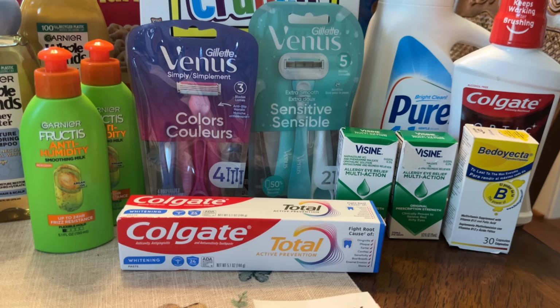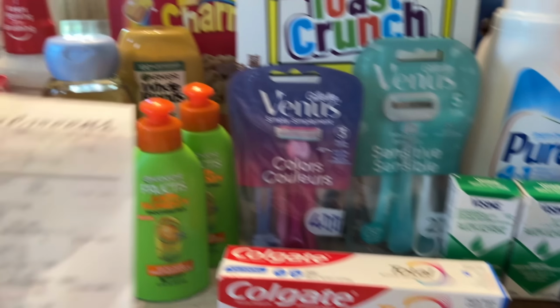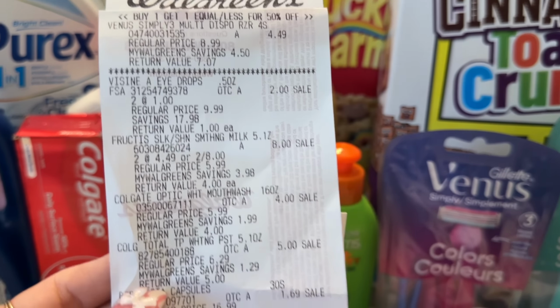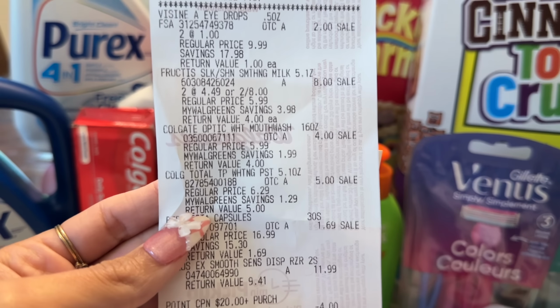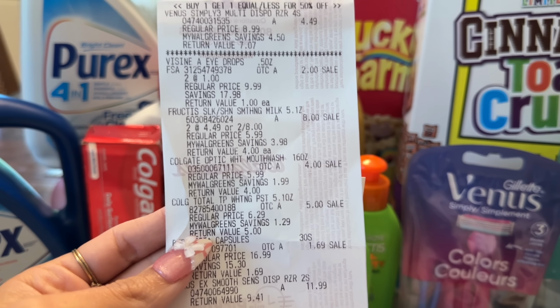So that was everything I was putting into my scenario. I think I was around $36 or so with those items before any coupons. So you can see right here on my receipt, my 50% off item on the Venus is going to be up there, and then my full price one will be down here, but you can see all of our products. Everything rang up correctly with no issue. I went ahead after she scanned in, or as she was scanning in my items, I typed in my phone number.